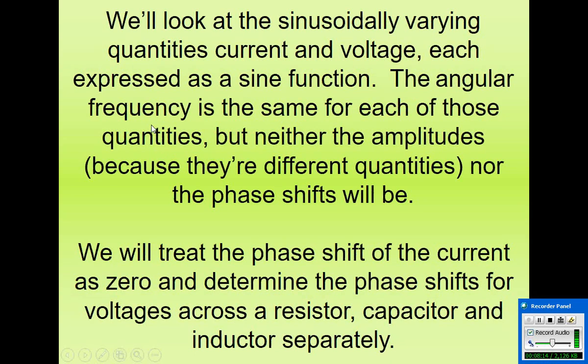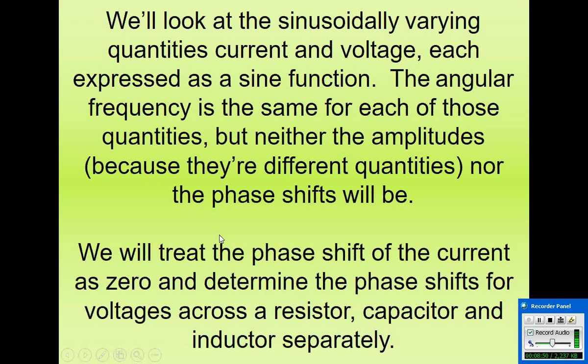Of course, the amplitudes of the functions that we use to describe the current and the voltage will be different because current is not voltage. But there's also going to be an issue with the phase shifts. That's going to depend upon the different circuit elements that exist in a circuit. But if I have this driving, oscillating voltage source, the current in the circuit might not be in sync with the voltage supplied by the source. And that's one of the things we're going to be exploring.